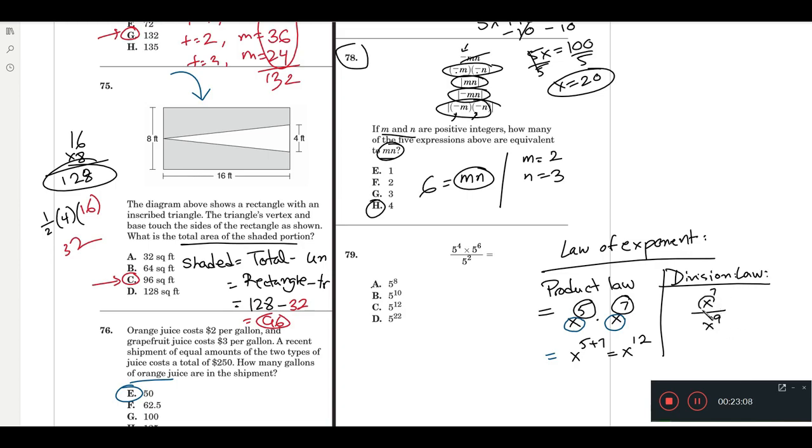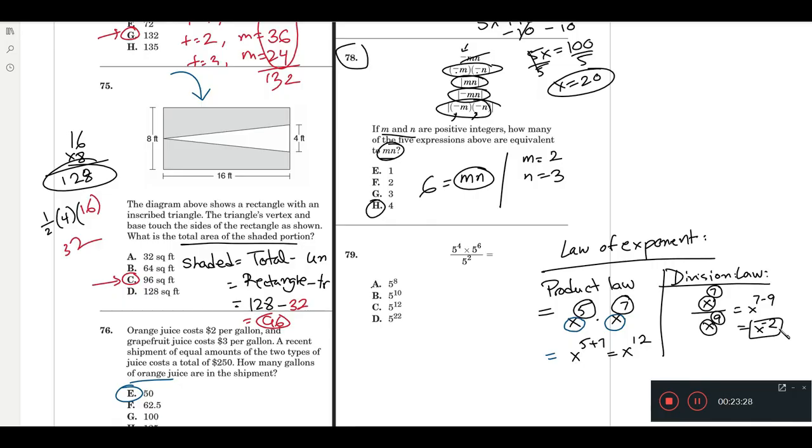Now, x power 7 divided by x power 9. So what is the base here, guys? x. So the base is the same, we keep it as it is, and we subtract the top minus the bottom. So 7 minus 9. So that's x power negative 2. Also, let's say it's 2 power negative 2, that would be 1 over 4, because you're just flipping it.